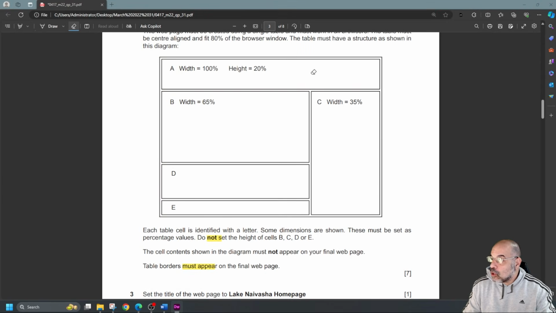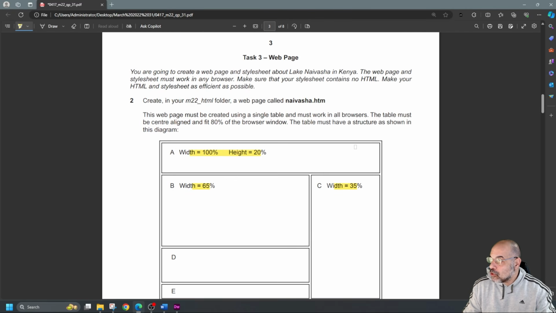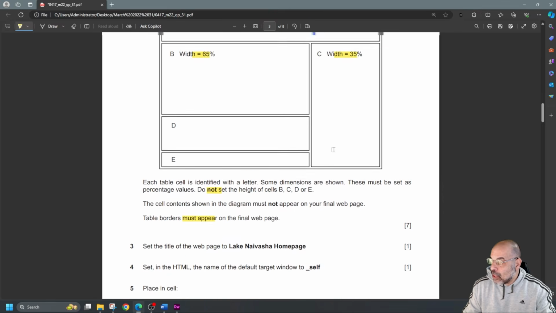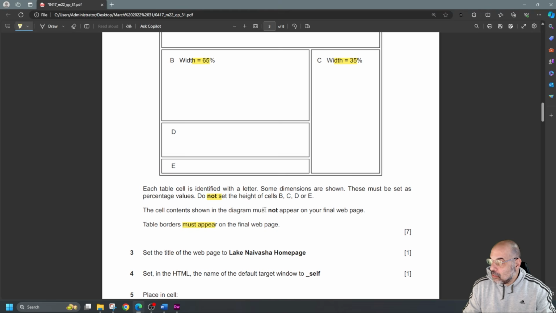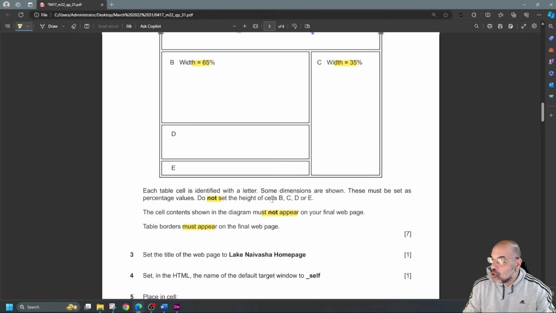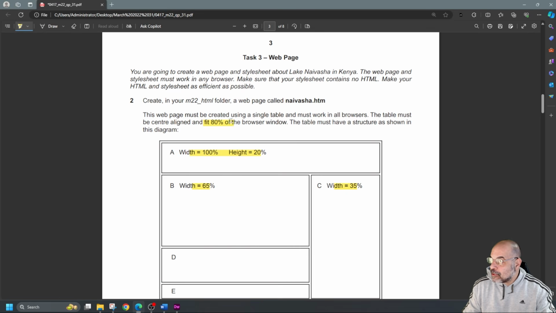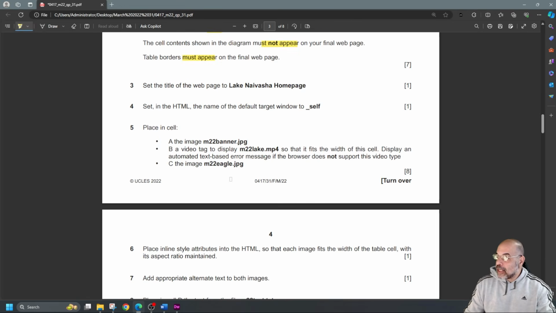All right, so now I've actually created everything. Have a look. So I've put the dimensions, just do highlighting. I've done that, I've done that, done that. I've made my table, I've merged my cells. It is center aligned. The letters don't appear, the borders do appear. It's 80% of the window and it's center aligned. Okay, so that's all good.